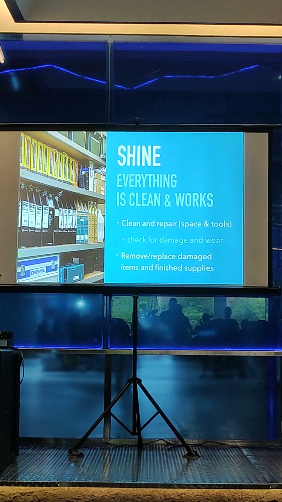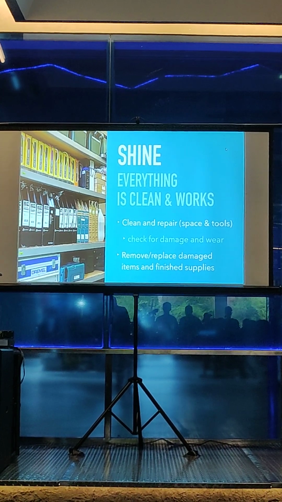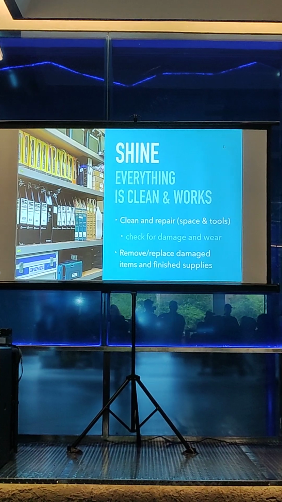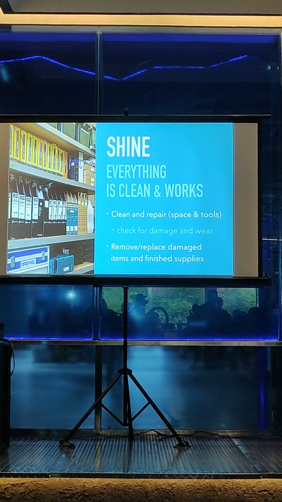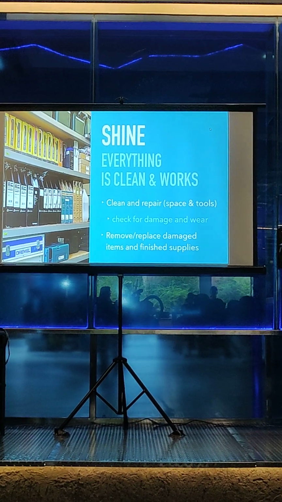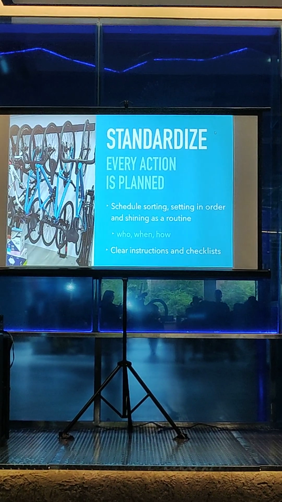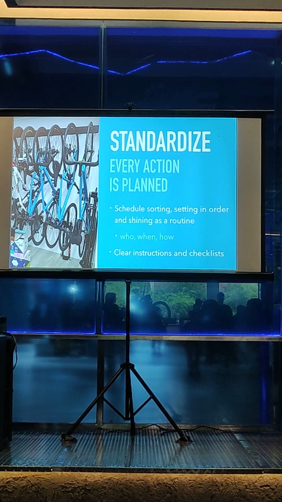Some components on the bicycles will also spoil. So I've had derailleur hangers that break, and we have to replace them before the next lesson. So all this is stuff that we do. Now things that we finish as well, cables, housing, anything that is gone, we make sure we replace it right before the next lesson. So this is something that we do after every class. And after shine, we need to standardize. So everything is planned, everything is scheduled.